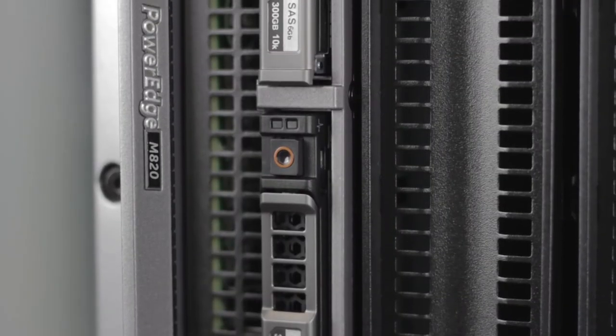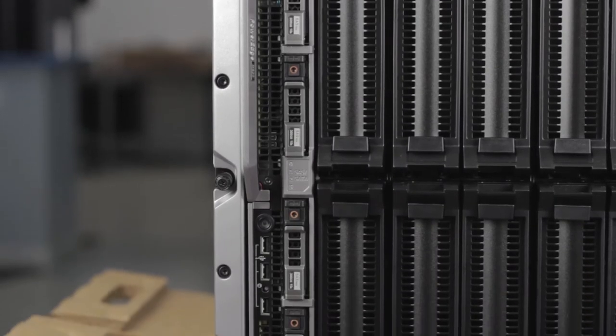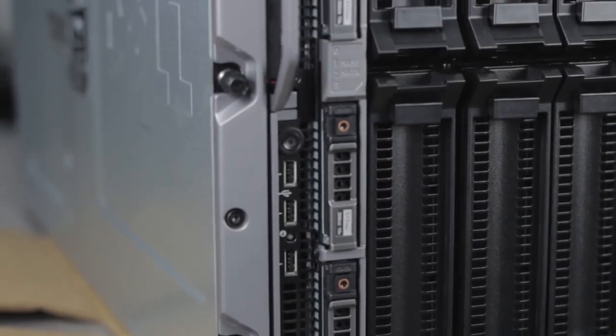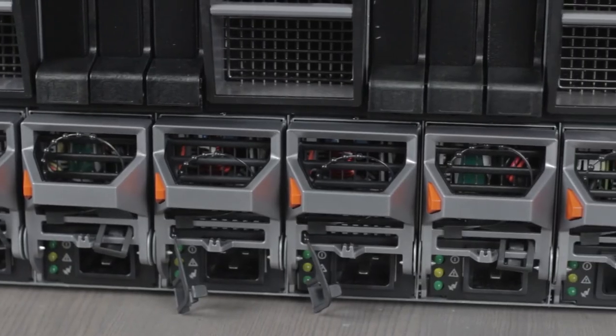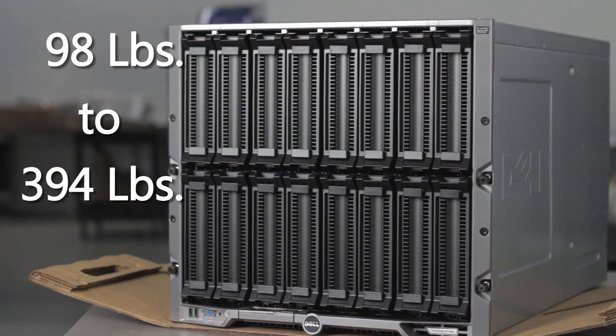To power your blade servers, the M1000e blade chassis is a 10U chassis that can hold up to 8 M820s. Also, the M820 can be used in the M1000e with other Dell blade servers. These blades are powered with the M1000e's 6 2700 watt hot plug power supplies. Empty, the chassis weighs 98 pounds. Fully loaded, this modular chassis can weigh a total of 394 pounds.